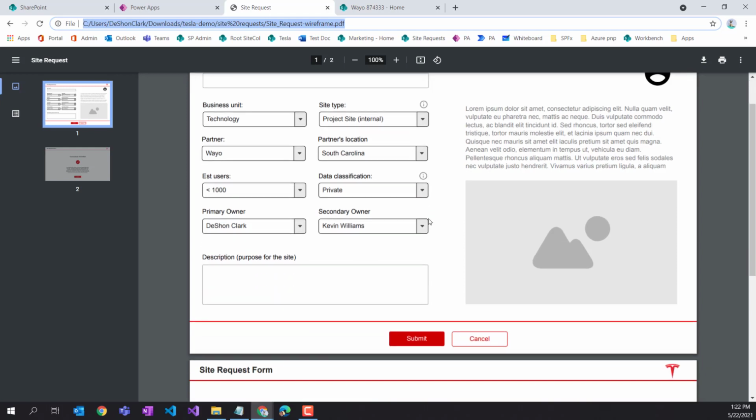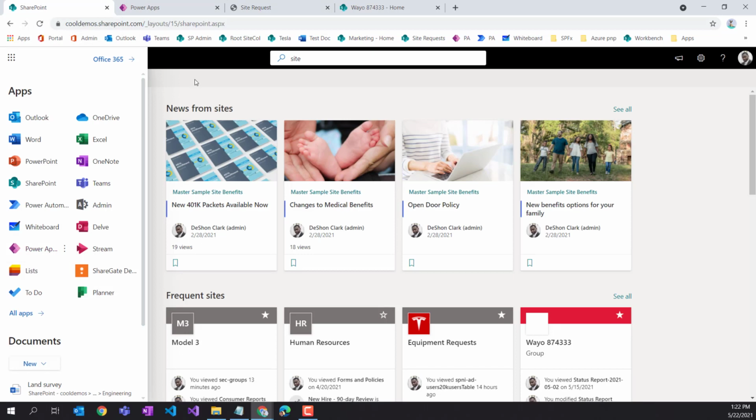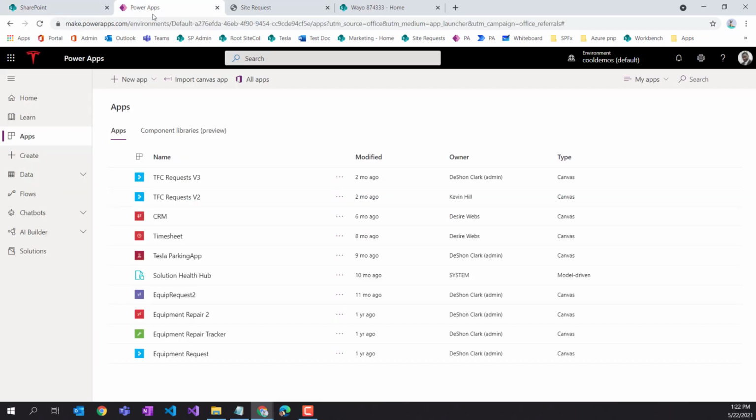But the biggest question before you get started is going to be, is this going to be a Pro form, a Power App form, or a Power App Canvas app? And basically that means that, is this going to be a form that's going to be tied to a SharePoint list, or is going to be a form that stands alone as a separate app? And actually it's going to be both. It's not an or, it's an and. So we actually are going to need both.